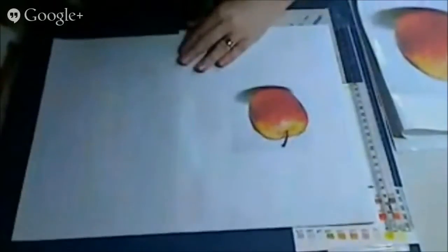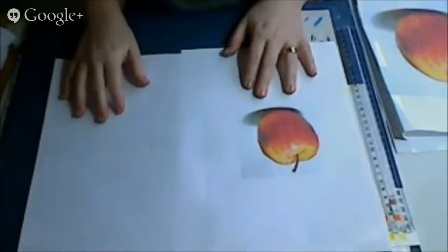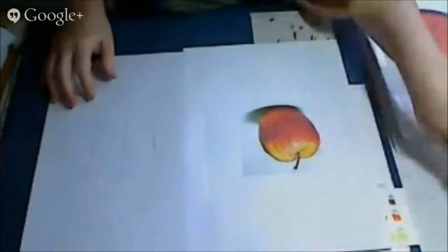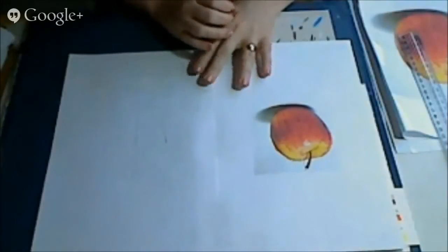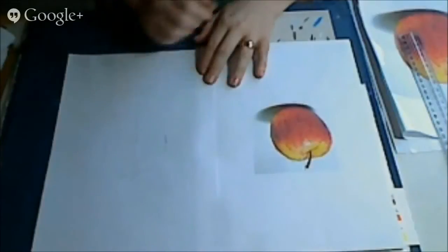So what I'm going to do now is take you through the stages that I just showed you in the PDF, so I can demonstrate them live to you. I'll just point my webcam down to my working surface here so that you can see the surface. I know it's upside down, but you'll be able to get an idea of the process. Can everybody see that? Yes, we see it upside down, and they see a fuzzy image because the broadcast isn't quite very clear. But like I said, this is all recorded step-by-step in the PDF tomorrow.